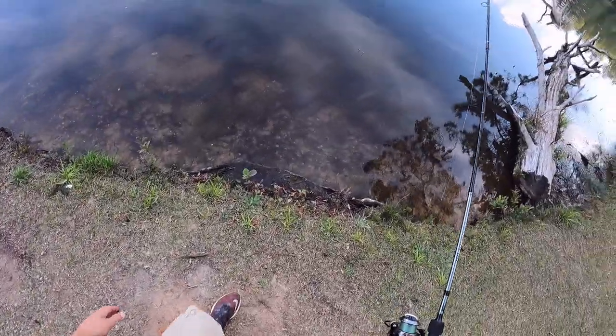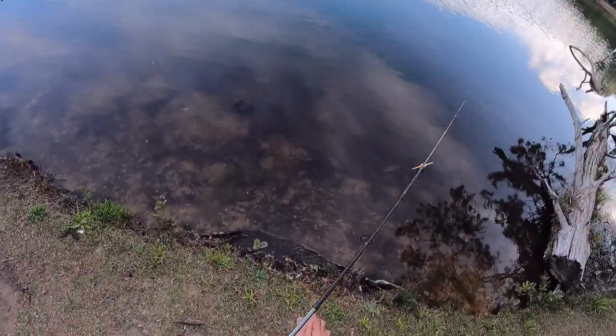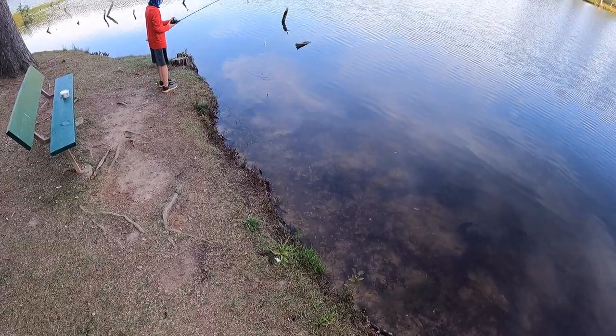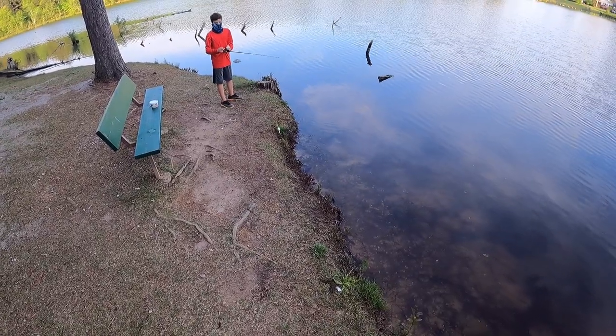All right, guys. We're back. We both got our bait back on our hooks. The boy's going to go back and try by his log. There's about 30 fish swimming around that log. There's two red bellies that are actually looking pretty big. Reel up, but I think you're tangled at the top. You gotta pay attention to that every time. Yep.